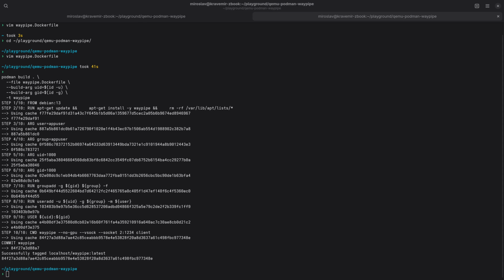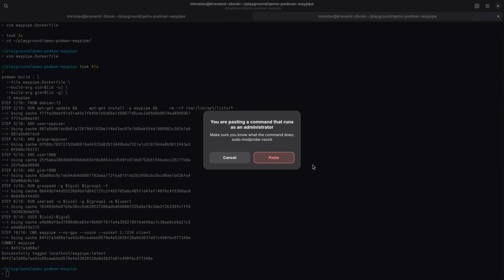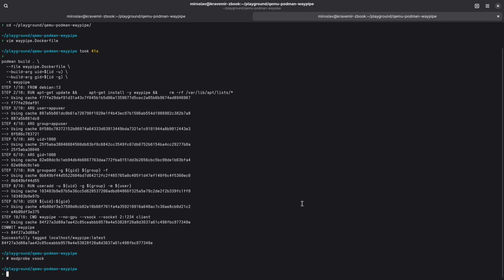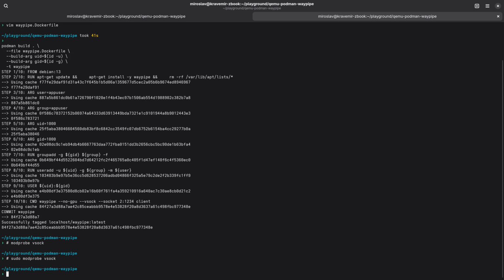We can start by running Waypipe on the host to expose the Wayland, but for this you need to have the vsock module probed, which you can do with this with sudo. Let's just uncomment it. I have it already probed.